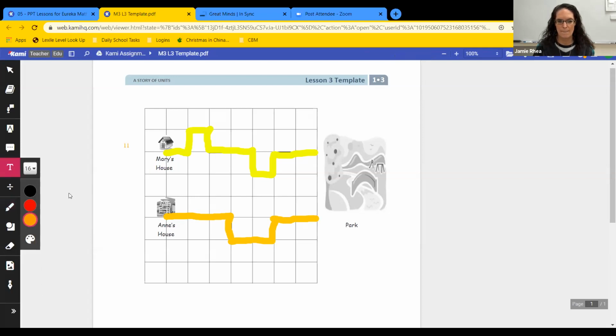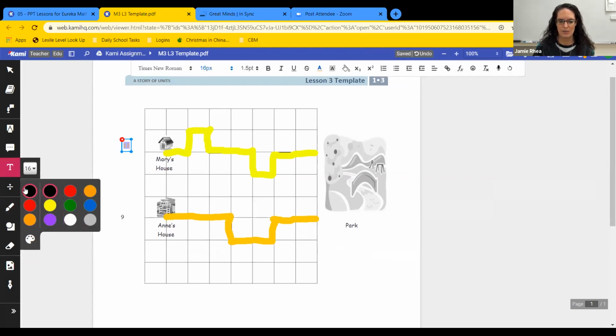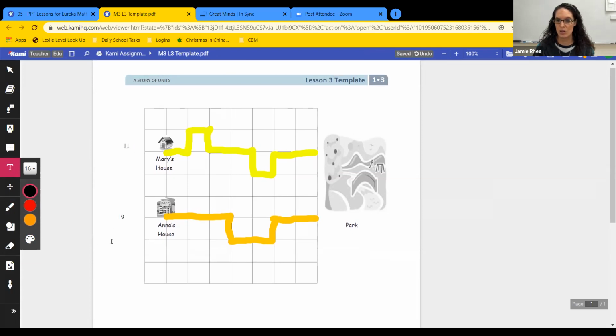So for Anne's house, it took 9 blocks. Okay, so which one took longer to get to the park? Mary's house or Anne's house? Mary's house, because it took us 11 blocks to get there. Anne's house was shorter because it took 9.